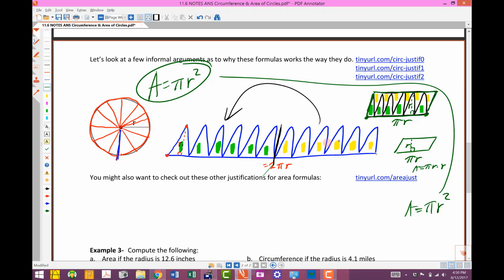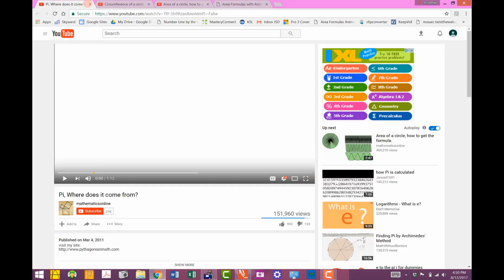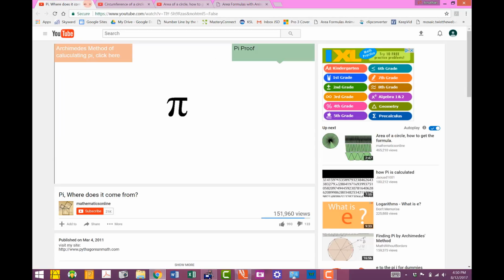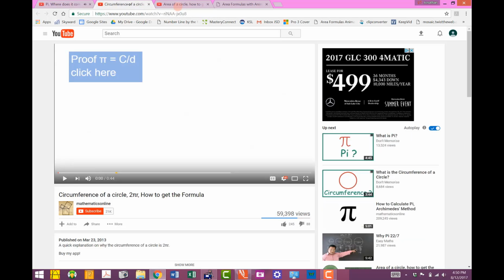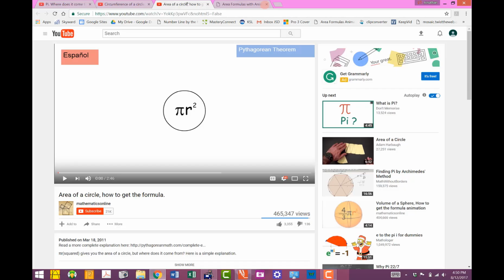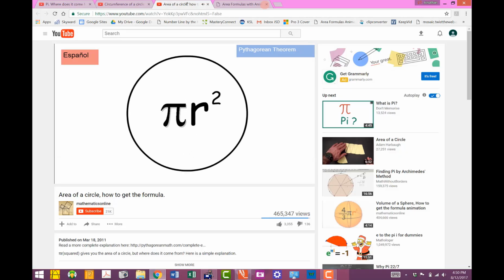Now, I've drawn some pictures here. They're not the greatest and stuff like that. If you want to go to these, I've made these tiny URLs. If you go to these websites, it'll link you to some pretty cool stuff on the internet. So I want to show you what those are. Again, you need to pull these up yourself so you can hear the sound and stuff like that. But it will go through. I've got 3 of them that go through there and talk about the area of a circle and where pi comes from. And if you watch some of those, you should be in pretty darn good shape.